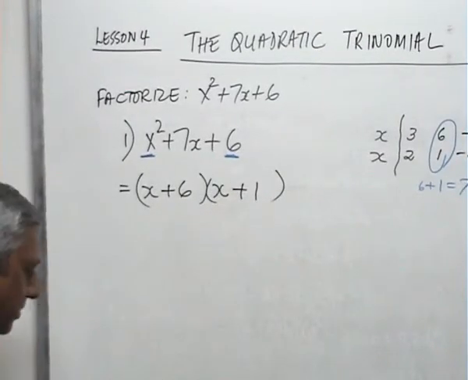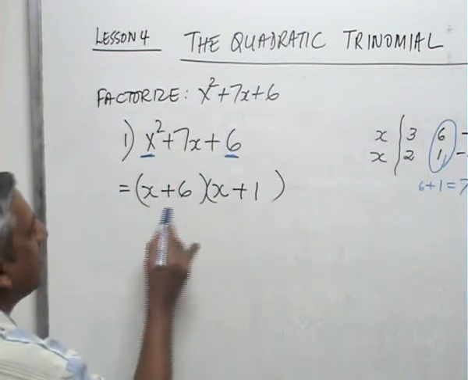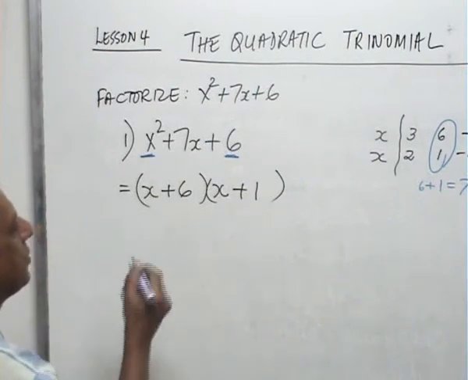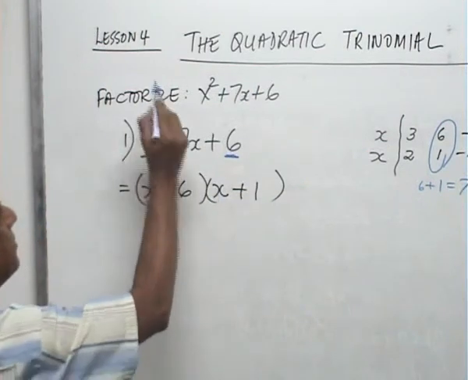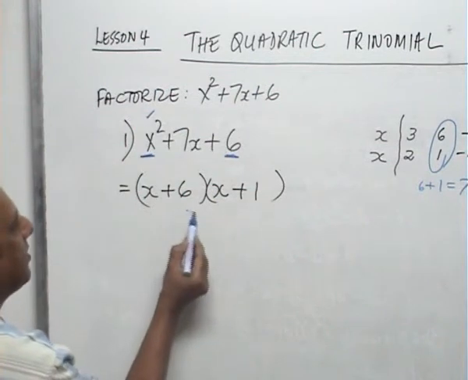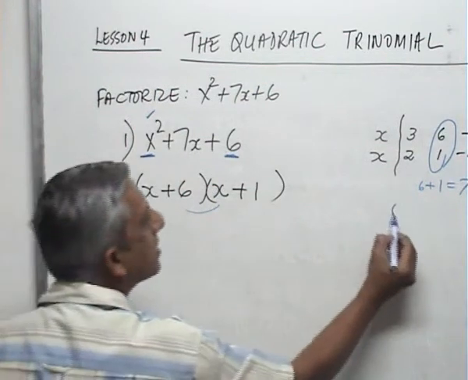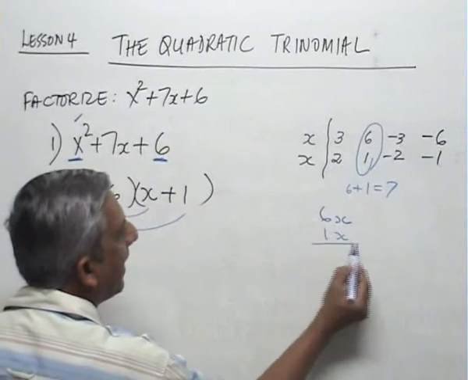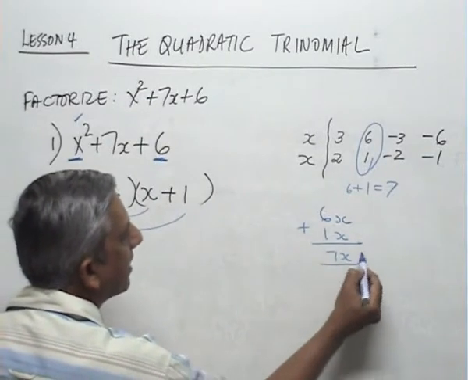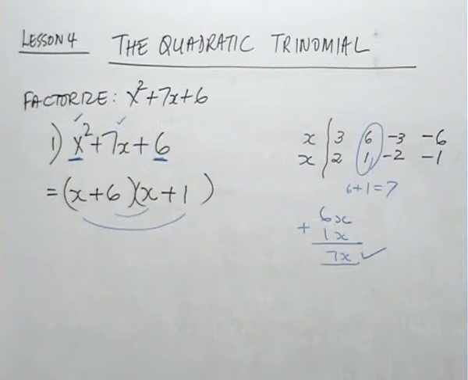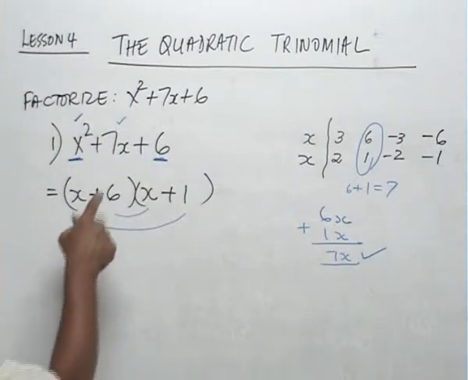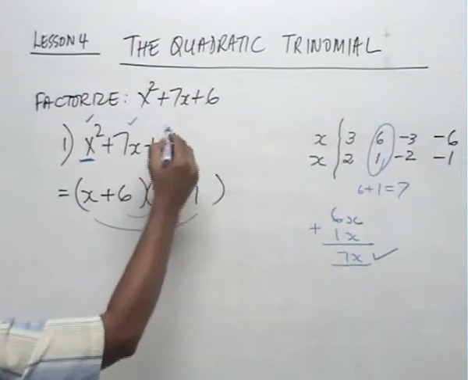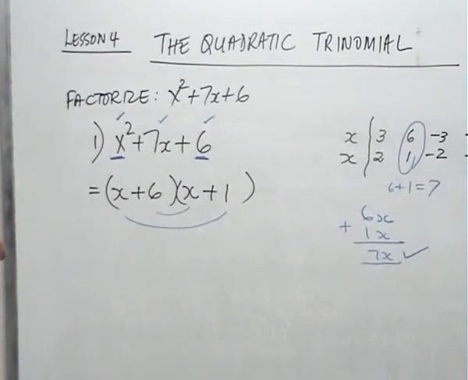So that's factorized now. Now, how do you know it's the right answer? Well, you can test, you see. You do products on this. We're just going to do it mentally. x times x gives you x squared. Then 6 times x gives you 6x. x times 1 gives you 1x. Add them up, you get 7x. So is the middle term correct? Yes. And finally, your last test, 6 times 1 is 6. So you've got to test 3 times. Okay? Let's do another example.